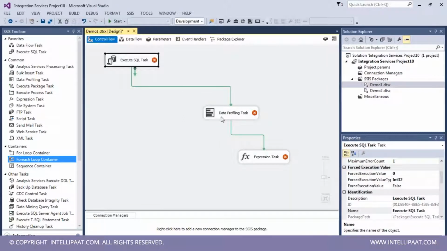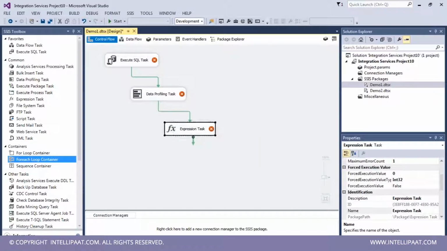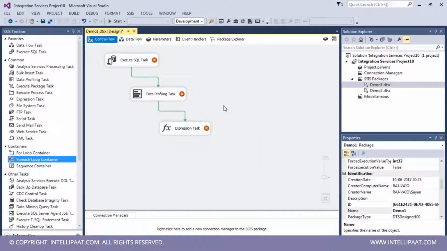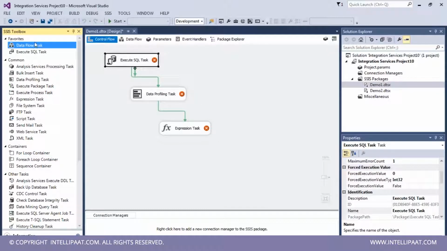Data flow, similar to all the tasks that we have here, is a very special kind of task called data flow. So these are all the tasks that we are seeing. Now again, we don't understand anything about these tasks yet, so we haven't described them in detail. We're going to do that gradually. But there's a very special kind of task called data flow. That is also a task.